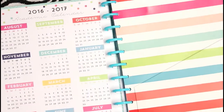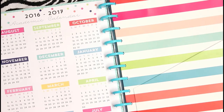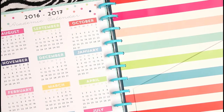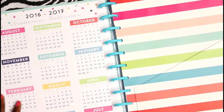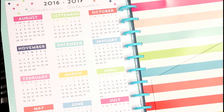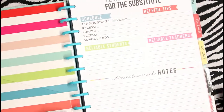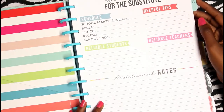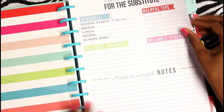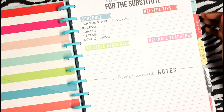There is an academic calendar. Now, we homeschool year round, so our calendar is not going to match a typical school calendar, but I love that this calendar is undated because I can make it work for what I need it to work for. Now it does have the months, so that might mess me up a little bit, but that's okay because I can always add pages or take pages away as need be.